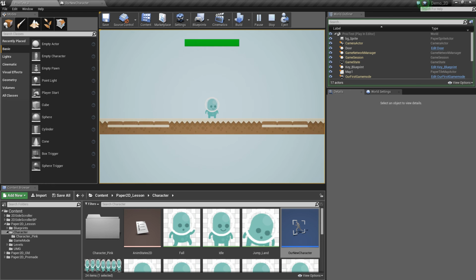So that's it for this session. We've covered inputs and how they're used inside our characters, how characters are controlled using the control rotations and constraint to plane options, and what types of characters can take input, like the pawn, the character class, and the Paper2D class. So we'll see you next time on the next BiteSize session.